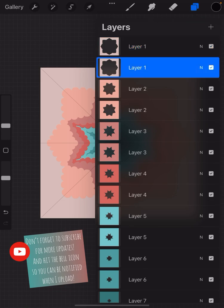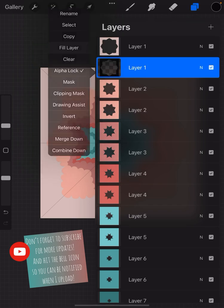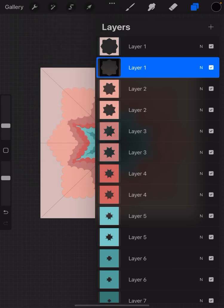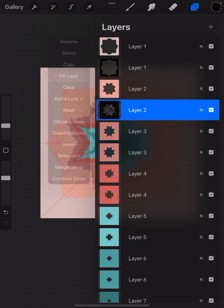We go to the second, always the underneath it. So this is all the same steps over and over and over. And I'm going to show it all just so that you can get the hang of it or maybe even draw with me. Excuse me, I got the hiccups. So we're going to go to Alpha Lock, Fill Layer, and then undo Alpha Lock. We're going to need to do this feature, so we might as well do it right now. Go to layer 2, underneath, go to Alpha Lock, Fill Layer, and remember, turn off Alpha Lock.